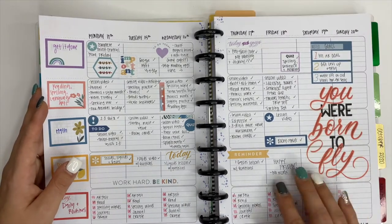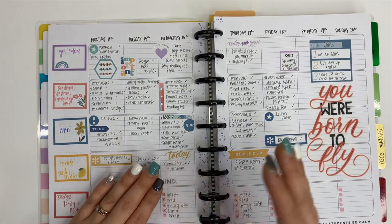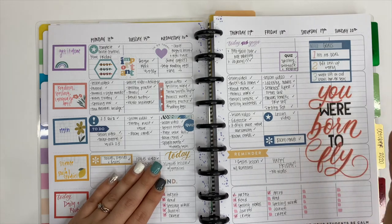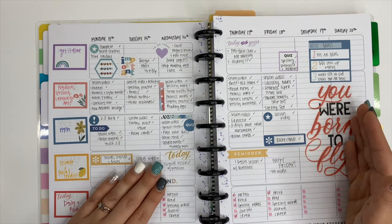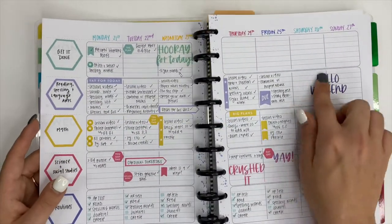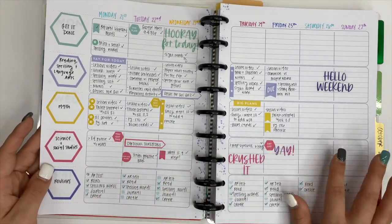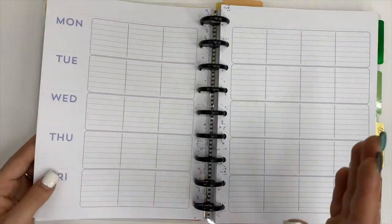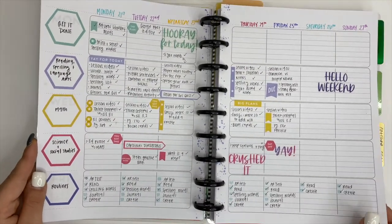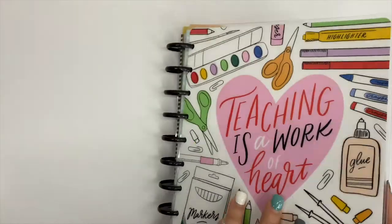Now, if you need the weekends, obviously the weekends are here. Currently, I'm using this one for virtual learning for my son, so he doesn't have schoolwork on the weekends, but we usually like read. Sometimes we used to try to take AR tests, but they won't let you take them on the weekends. But anyways, I never really actually used it for that, but I did like being able to cover up over here and redate this and make this work for me. But you could definitely still use just a few stickers here and there to decorate it, make it fun, but it is super functional. So if that's what you're looking for, the teacher layout is a great one for you.